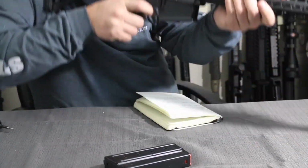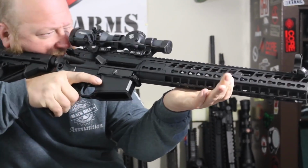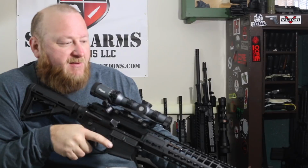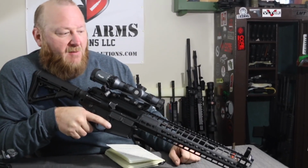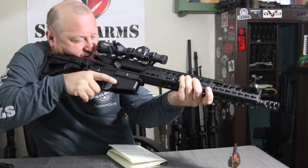Now, this works very well for going to close quarter, because you can switch over like this. You're using your optic, then you can switch over like so for your iron sights. A lot of times you have higher power scopes on these kinds of rifles. When something gets up really, really close, you can have difficulty because of the adjustments of where the scope is. This enables you to have a quick turn to be able to use for close quarter.